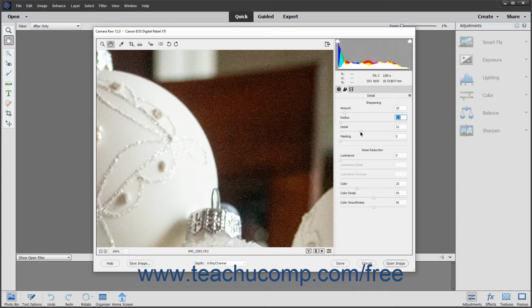The Detail slider is used to adjust how much sharpening is applied to edges and to textures in the image. A lower setting will generally sharpen edges to remove blur within an image, while higher settings will emphasize textures in an image. The Masking slider controls the edge mask. When set to 0, everything in the image is sharpened. When set to 100, most of the sharpening occurs on the strongest edges within the image.